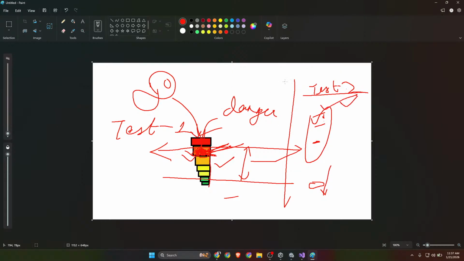I'm going to discuss this with my teammate and introduce him to this idea, and I'll take his opinions on this. I think this test 2 totally makes sense for this kind of game, because right now the final hit is good.